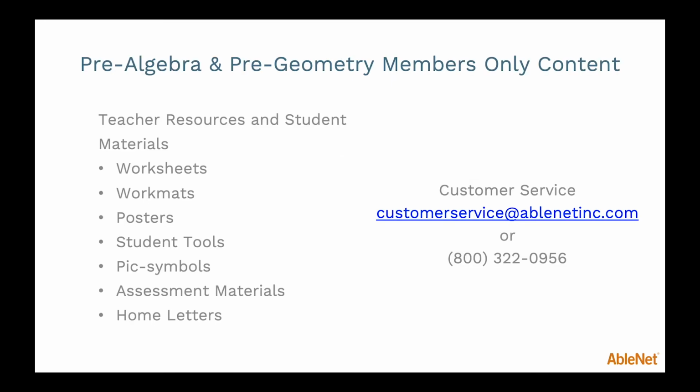In your kit, you will find a USB drive that contains resources and materials for students and teachers. It includes worksheets, work mats, posters, student tools, pick symbols, assessment materials, and home letters in English and in Spanish. Throughout the curriculum, you will notice a reference to a CD. The USB drive has replaced the CD. If you need access to the members-only content, please contact customer service.